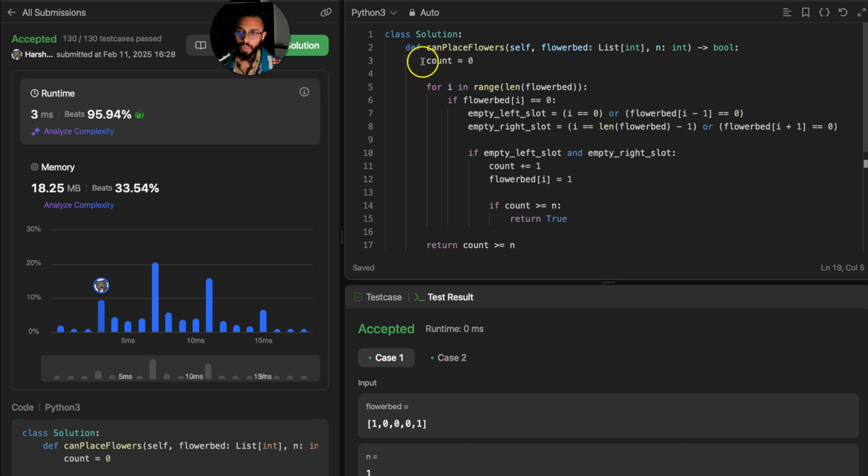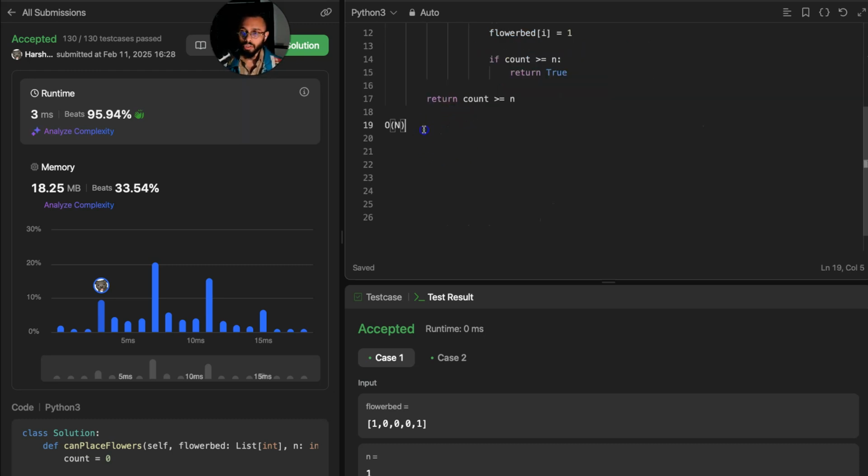As you can see here, we are using the variables count equals 0, empty left slot, empty right slot, and i, but we are not storing or making a copy of this list. So because of that, since we are modifying the list in place and not creating copies, the space complexity is going to be O of 1.